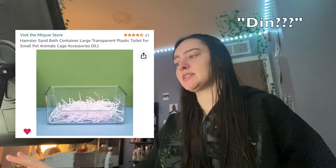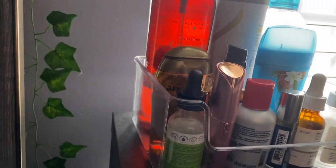Next is this little plastic container. It does say it's a hamster sand bath container and that's originally what it was for — for my hamster. I originally put her cocoa fiber in there but she liked it so much I got her a bigger space for it. Now I just put all my skincare products in it and it holds everything so nicely. I'm sure you could find a better one at Target or something, but I already had it on hand, so why not. It's such a cute little perfect dish.